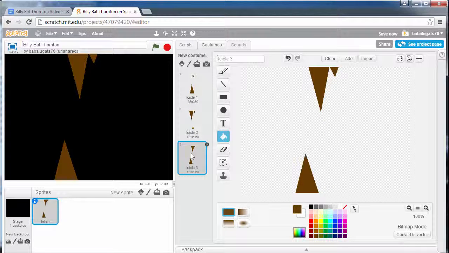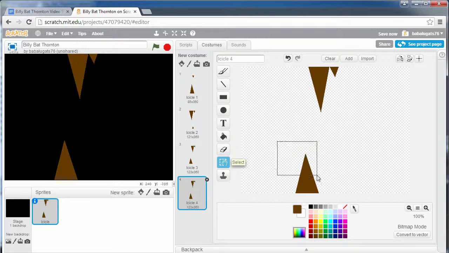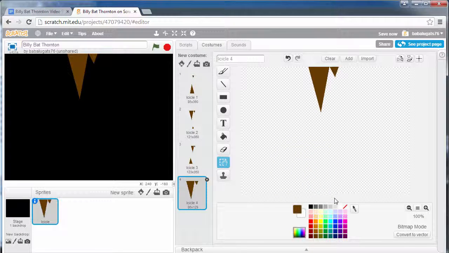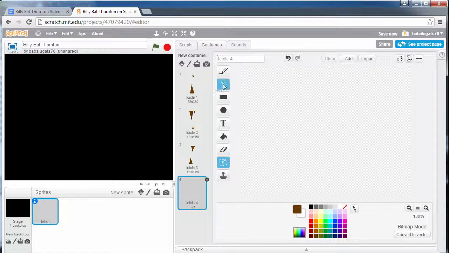All right, let's create our last one. Duplicate. Use the select tool. Delete. Select tool, delete.